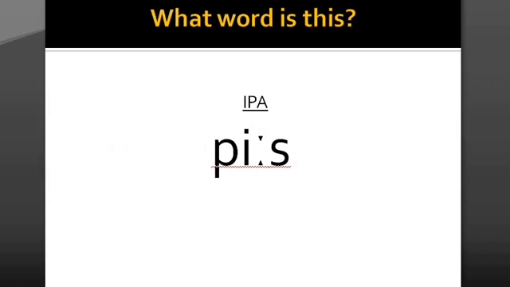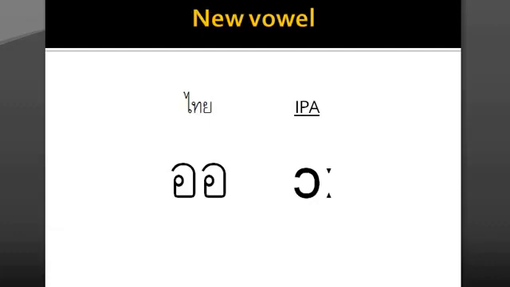Now let's learn a new vowel. The IPA letter is new, but you already know this sound because you have the same vowel in Thai language. This is aw. Say it with me. Aw. The IPA letter, the phoneme for this one, is a little bit unusual. It looks like a letter C turned backwards, and you have these two dots that look like a colon.